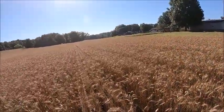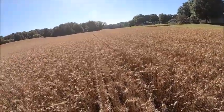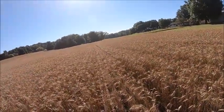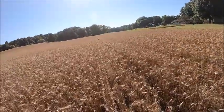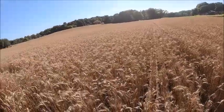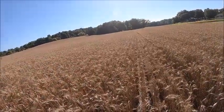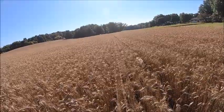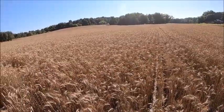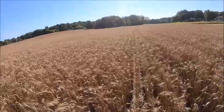Plus, the elevator's closed today anyway, so even if I started cutting, I got nowhere to haul it. And wheat tends to draw moisture if you leave it sitting in a truck. While it may be fine when you cut it today, if you leave it sitting in a truck overnight and it gets humid, which we've been having some heavy dews, it could suck some moisture and possibly come up a moisture point. That was the problem I had last year. It would suck moisture in the truck, it would suck moisture in the bin. Last year we just couldn't get it dried out. So rather than risk having it sit in the truck and draw moisture overnight, we're just not going to screw with it.